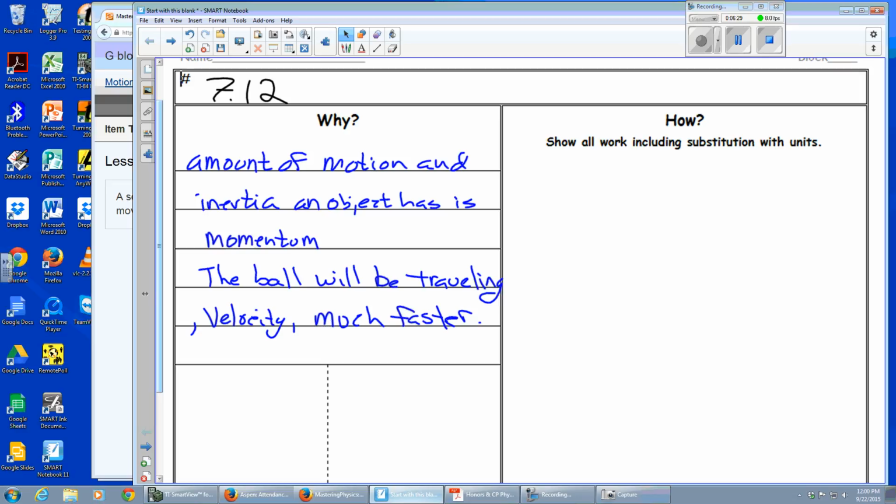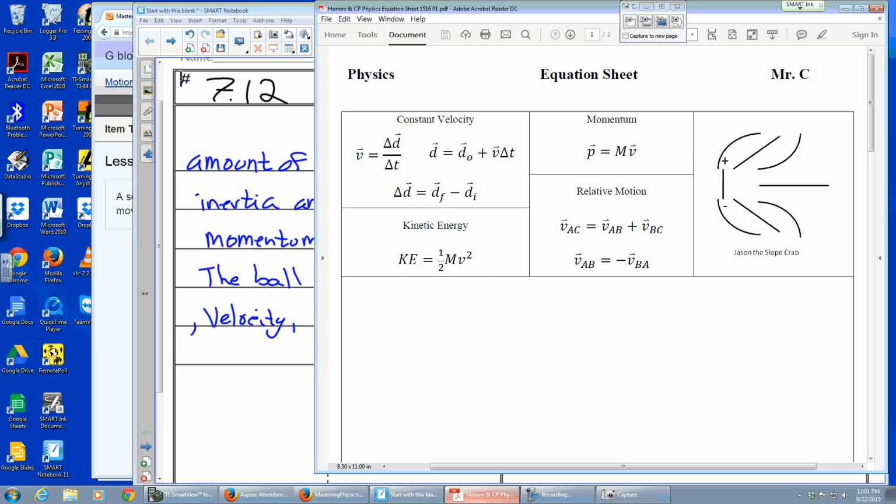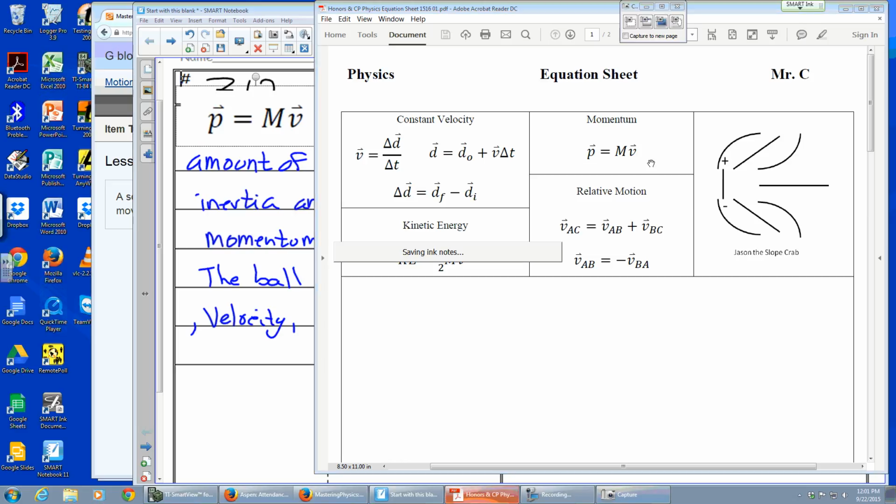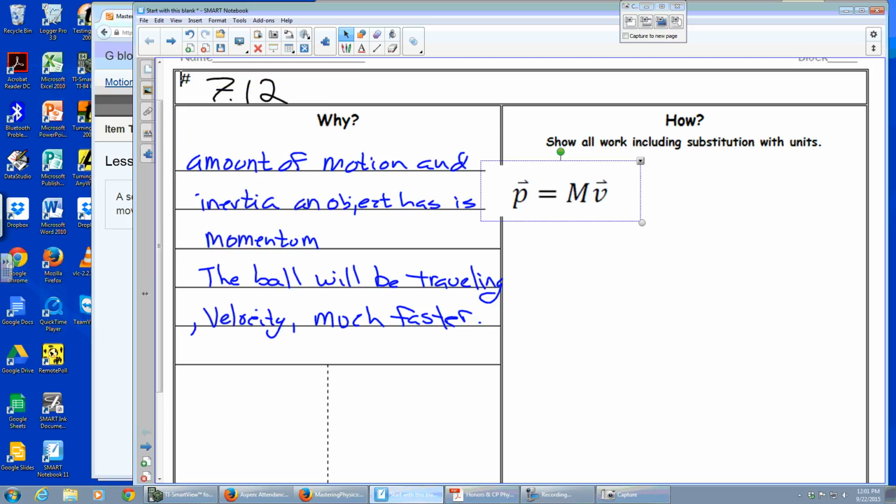All right? So now I can switch over to my more traditional side of doing the math, showing it again, but with mathematics. And it's about momentum. So it would be good to have my momentum equation. Here's our equation sheet, and we can grab our momentum equation. That's momentum is the inertia multiplied by the velocity. And nicely that comes right in.